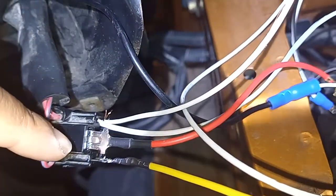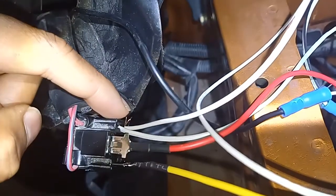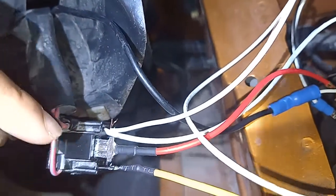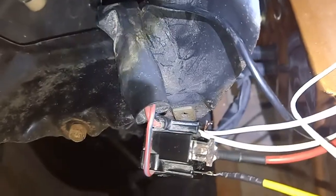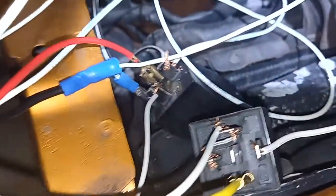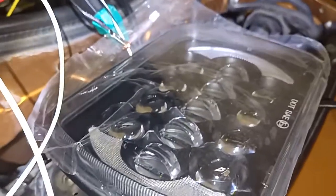So depending on which pin you chose, whether it be high beam or low beam, whichever setting your switch is on, assuming your headlights are selected to be on, there's going to be constant power. Earth's going to be feeding through here. Let's say you select the low beam earth. That'll go to pin 85. Suddenly the relay will trigger, click, and then that will feed that constant power source through pins 30 and 86 and into pin 87. That'll feed through your headlights. Now your headlights have power.